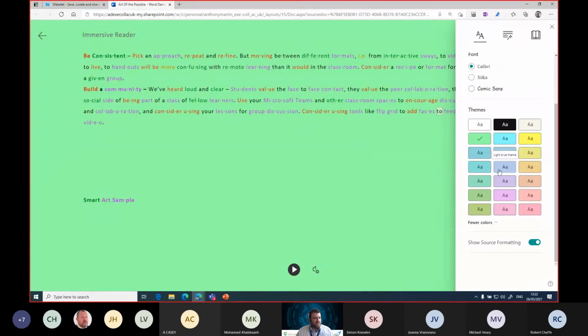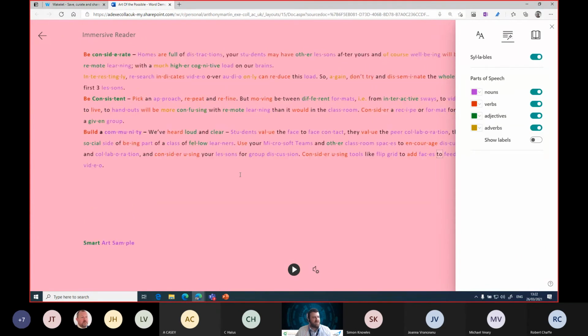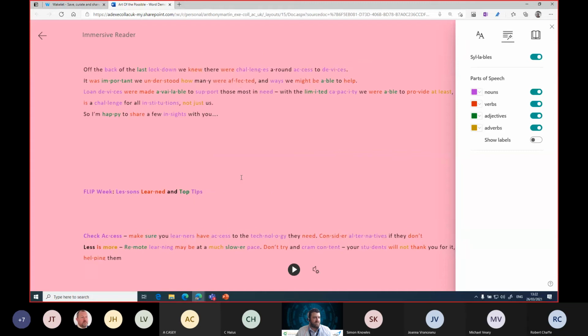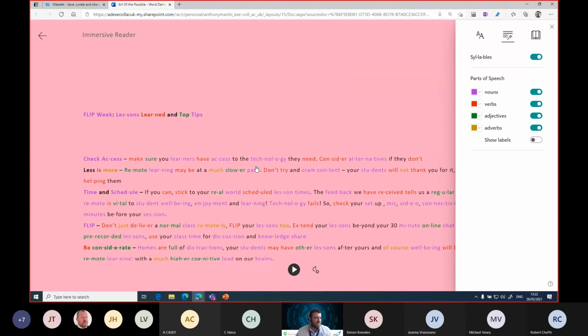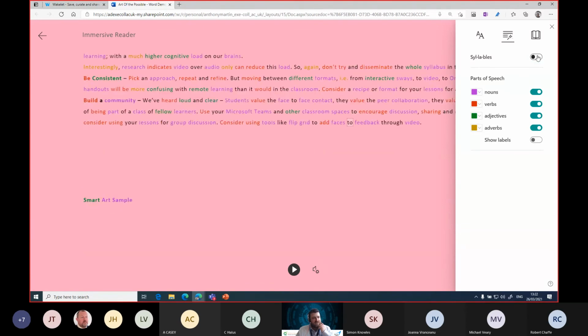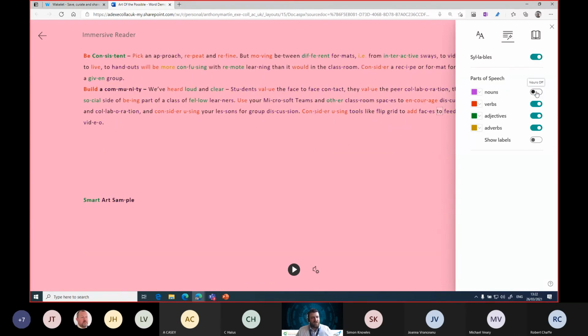Then from a dyslexia point of view, in terms of making it easier to read, the students themselves can convert this content into a background of text. So we remove that need to print on yellow paper or pink paper, for instance. If I move over to grammar options, this is where I can do some great things, and this is great for younger years and early learners and those who struggle with language constructs or written words. I can split out the syllables between wording. I can turn on or off the nouns, verbs, adjectives, and adverbs, and of course color code them accordingly as well, so it will show exactly what they are.